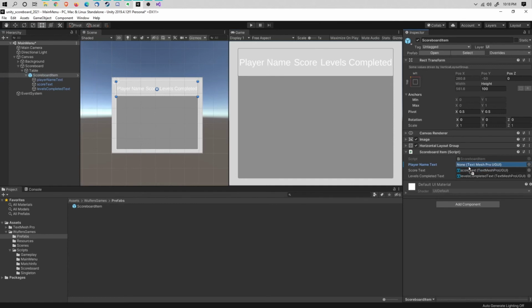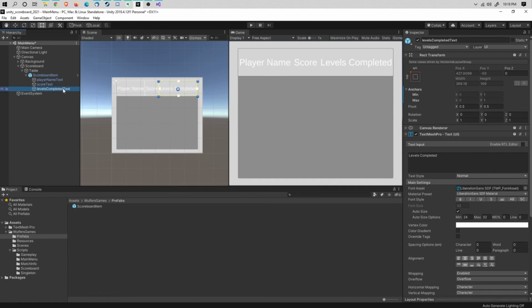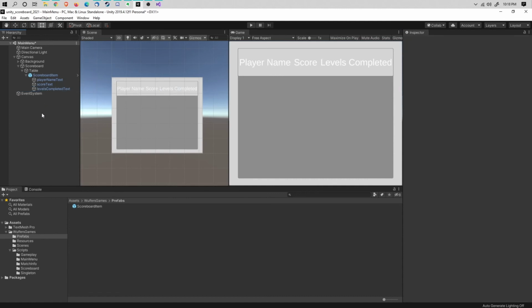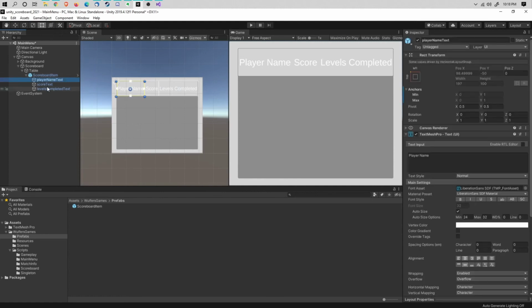So we just drag, drop there, voila. And that's it. We did everything for that. We also made sure that text was at the end of this one, and that was it. I guess we also made sure that these had some holder data like player name, score, and levels completed.